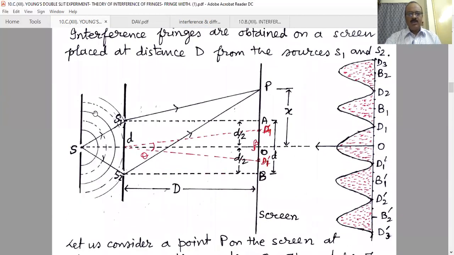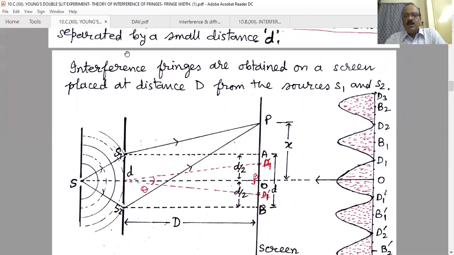That means I have drawn it again. S is the first slit, and that is the main source of light. S1, S2 are another two slits. These are at equal distance from S. Therefore, these two always will be in the same wavefront. Now, S1 and S2 become two coherent sources of light always. Light emitting from S1 and S2 always will be in the same phase. That means the phase difference between all waves emitted from S1, S2 will be zero.